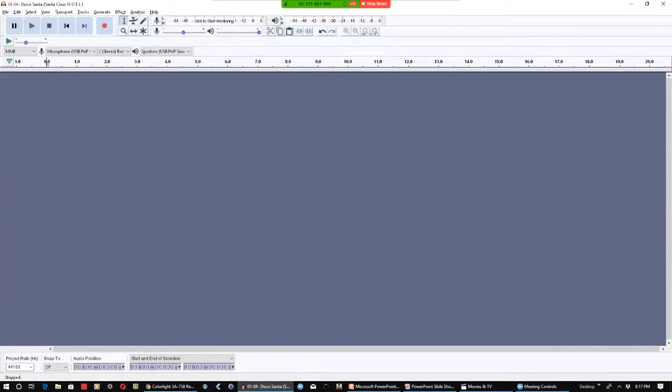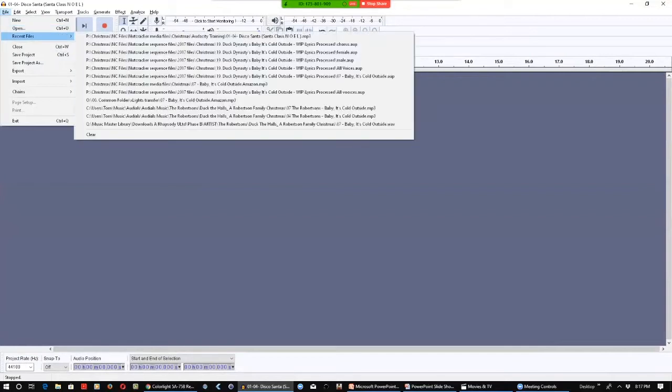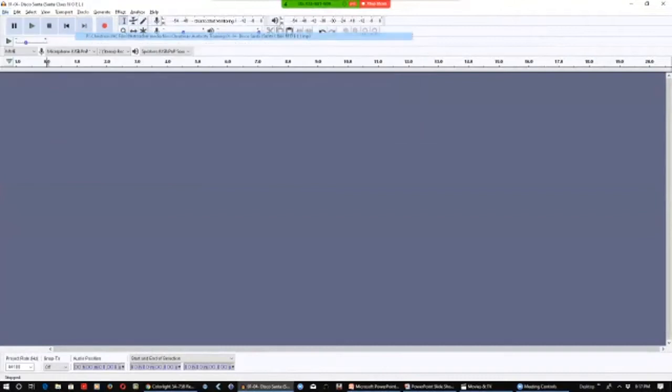And again, this is the full Audacity screen. I'm going to open up a file, and you can either do an open and search for a file, or you can also have a list of recent files that you have worked on, which is very handy to be able to just pick a song that you have been working on and have it selected from here.